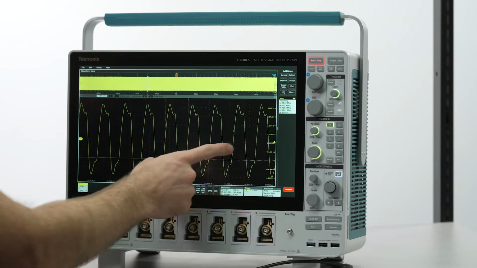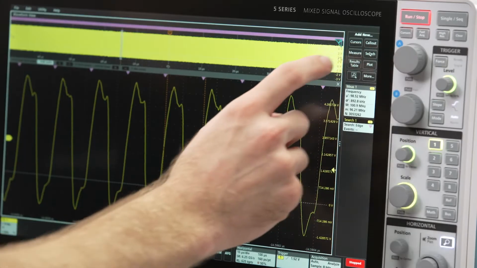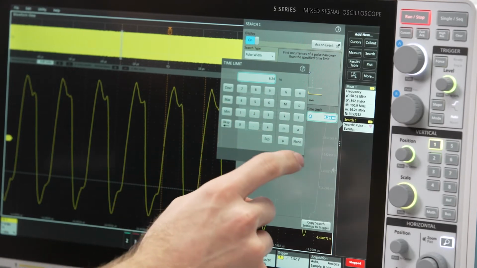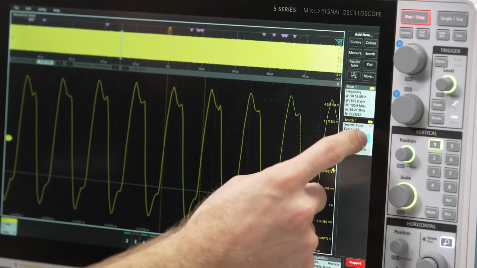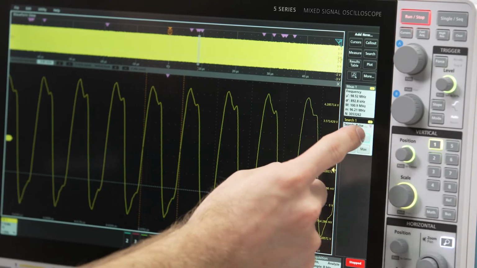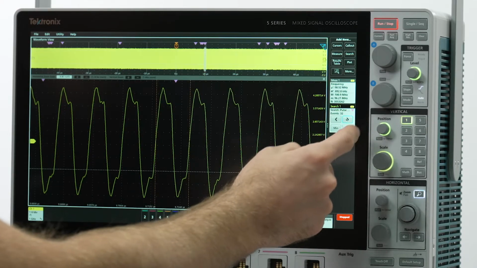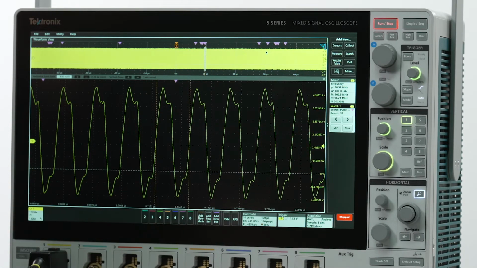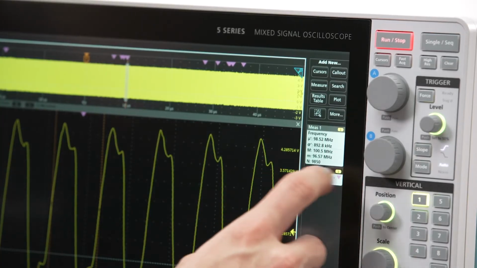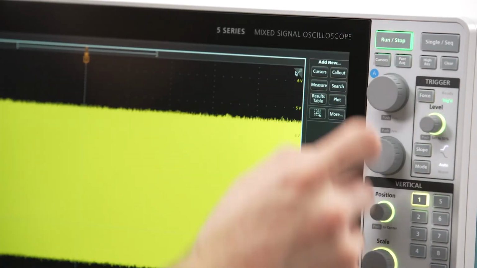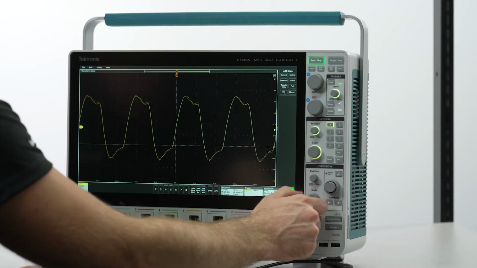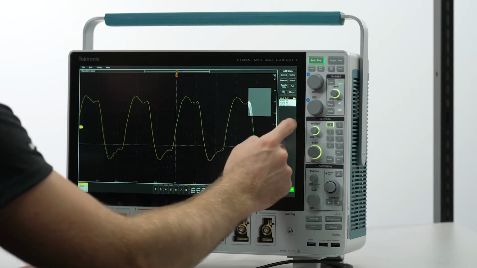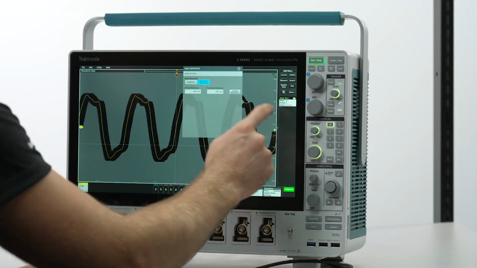And when you know what you're looking for, like a pulse width less than 6.24 nanoseconds like in this example, you can also use the search functionality to pinpoint and cycle through each occurrence that meets your criteria. Notice that each occurrence is marked with a pink triangle in the zoom window. And when you're looking for signal anomalies that fail either mask or limit test conditions, it's easy to configure and customize by either drawing a mask region or a limit test that's based on a golden waveform.